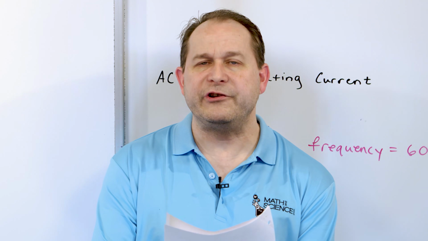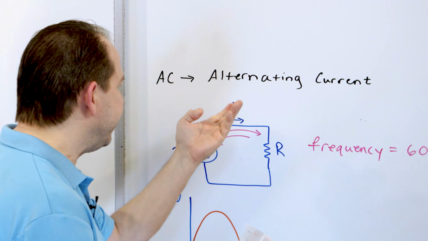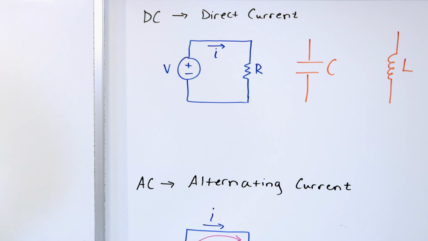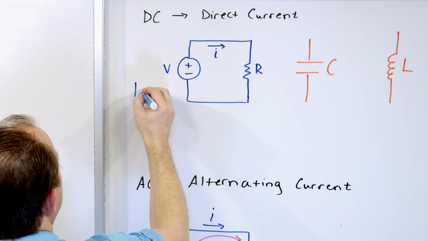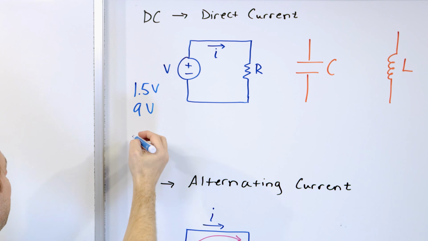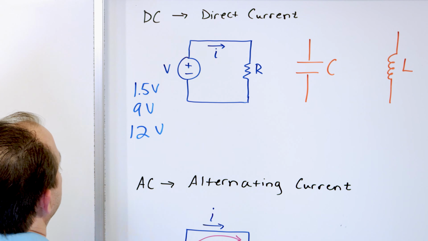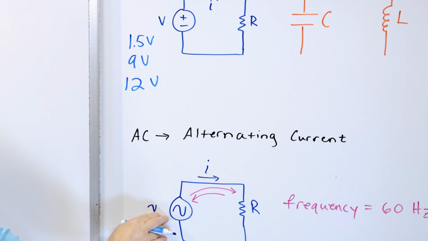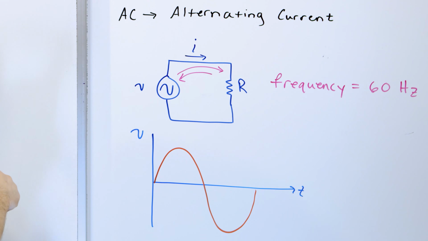All right, so the question that we have here is what are these voltages? So in the DC system, the small batteries that you might get out of a drawer might be 1.5 volts. There's a 9-volt battery, and in cars there's a very large 12-volt battery, so a different range of voltages here. What kind of voltages do you typically see in alternating current?